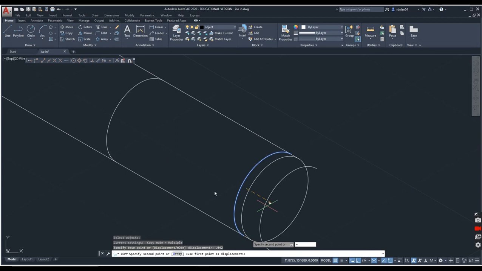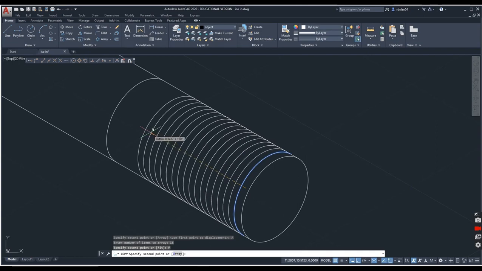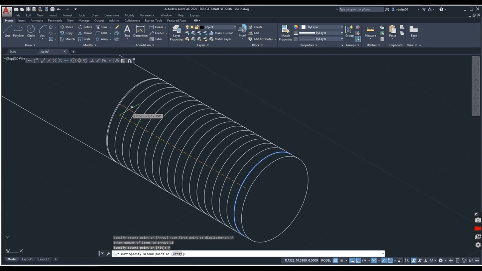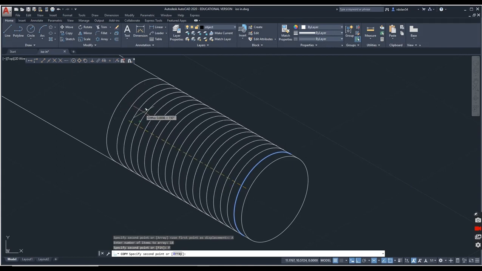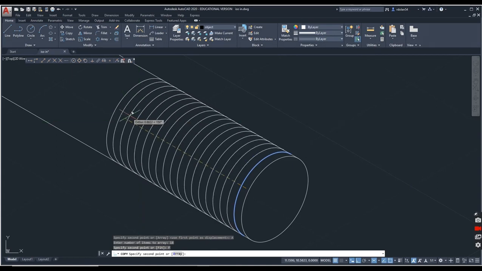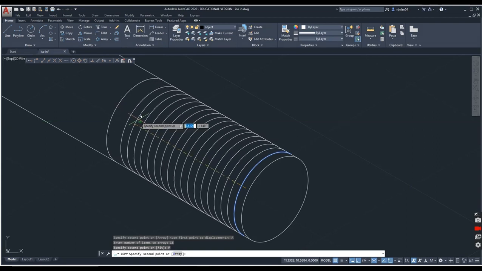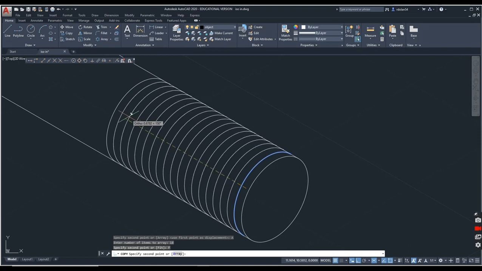Okay, I'm going to go here to array. Number of items are 18, and I'm going to go to fit. Now we're going to go back here until we get a nice straight even line here. Okay, maybe about to there, might do it. Okay, so now I have all my lines there.